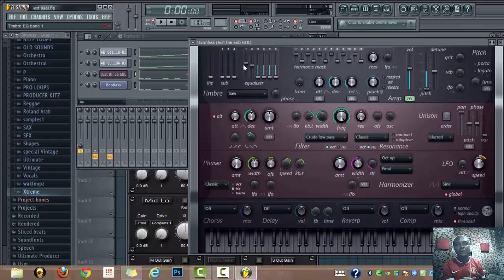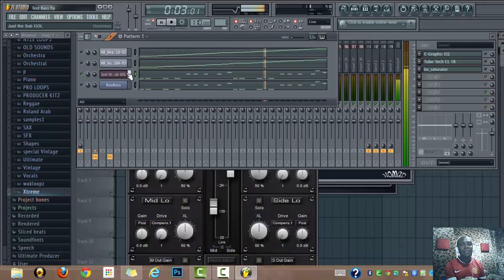One other thing you want to do, this is very important, if you want your bass to be heard on phone speakers, on really small speakers, TV speakers, then you need to add some extra harmonics. So this is what we're going to do. Let me put a lot of it first. That's how it sounds. So of course we'll just put a little bit of it. So already you can hear that from the plugin, the bass sounds different.